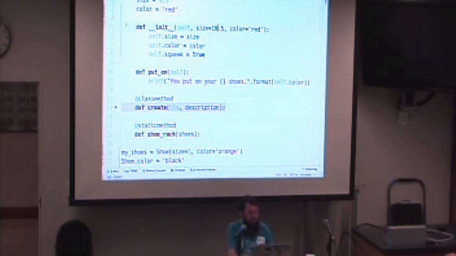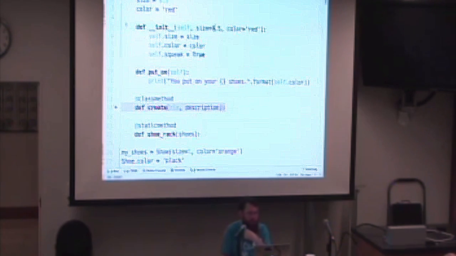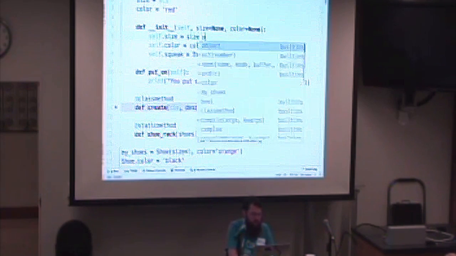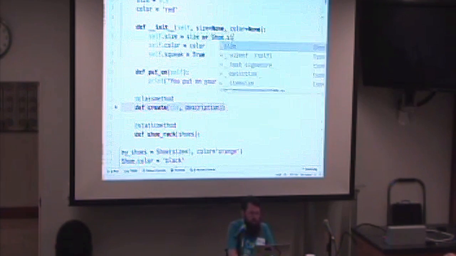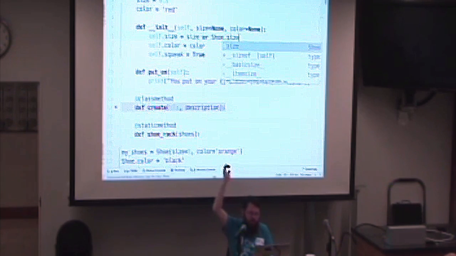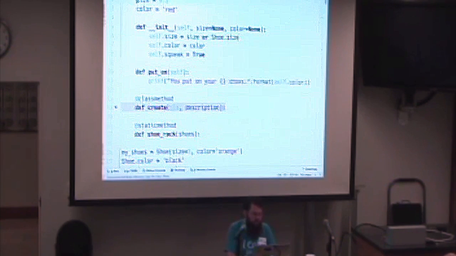So what a lot of people would do, myself included, is something like this, and then size equals size or shoe.size. Oh, I'm sorry, yeah. So the question was about a design approach. Do we need the size and color attributes up here?